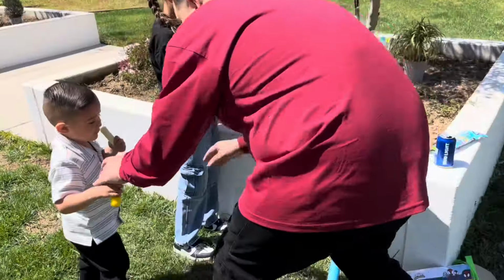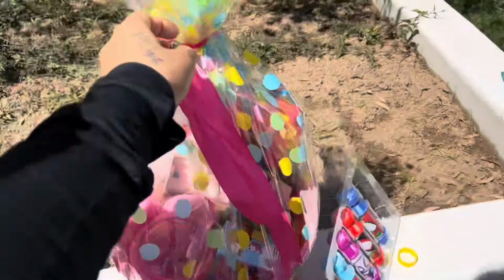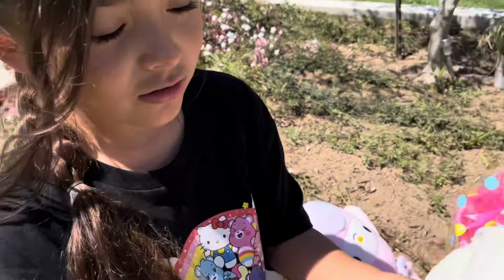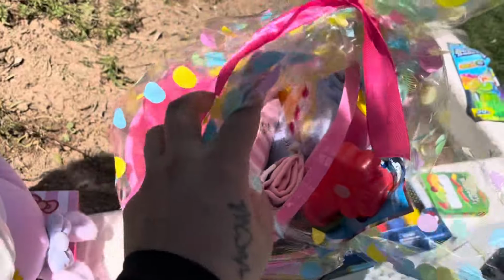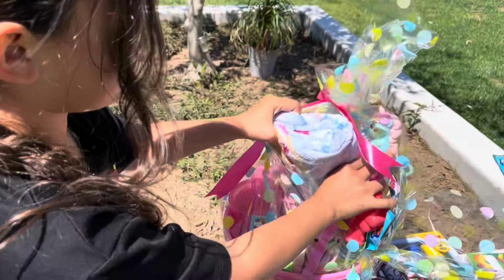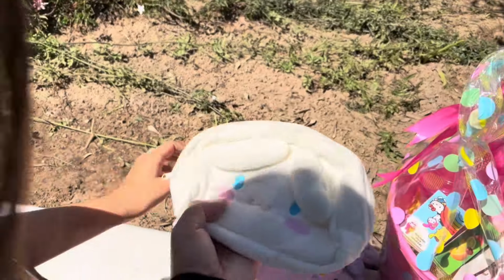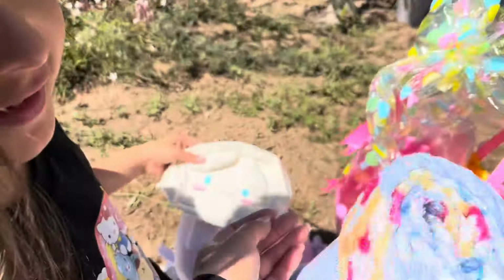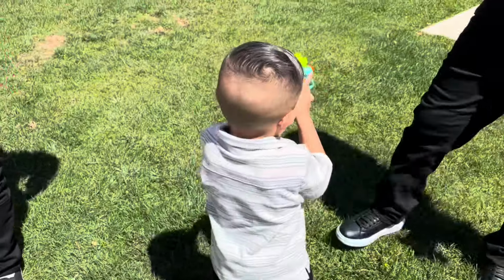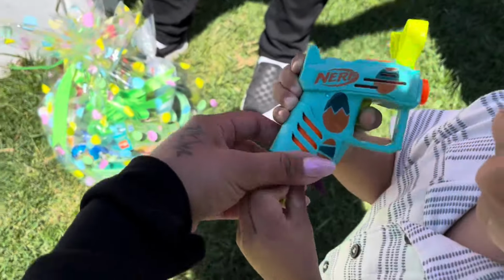No, no, you need help, Maya? Was he gonna eat the chalk? Oh my gosh. Did I say you need help? Like everything? I got you like a bunch of little Sanrios. Oh my gosh. Yeah, they have a little blanket. Yeah, but looks like here, just open it and let us eat it. And then look at it. It's cute. I'm gonna start using this. I like it, baby, your little Nerf gun. Wow! How does this thing work? Let me see.